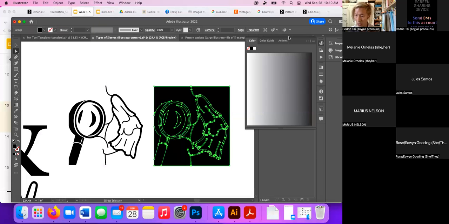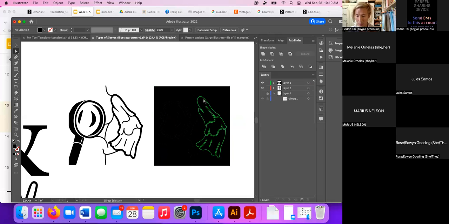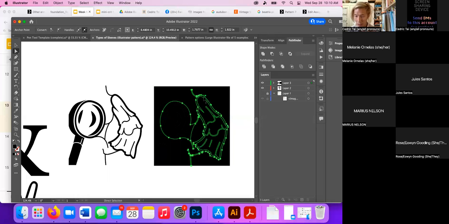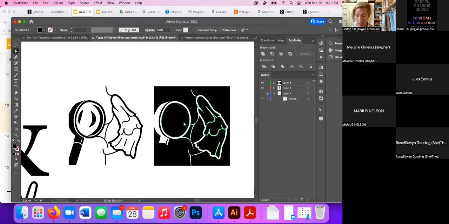And what I can do is go to Pathfinder, Divide. And these should all be separate areas. So I'm going to delete this portion. And then this way I'm kind of working in the negative.